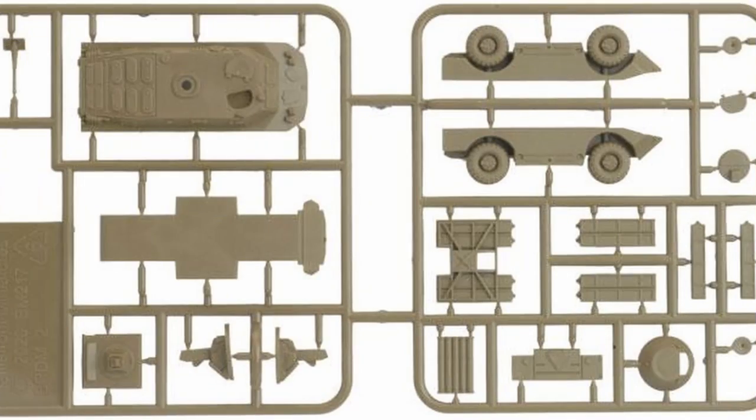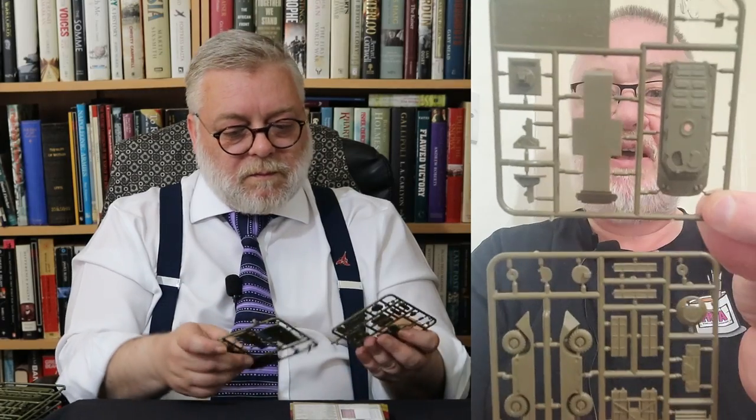Do you want to pick a sprue then, Mike, and we'll start doing the talking? Let's start with a little dinky car then, shall we? The BRDM-2. I think it's one sprue that they split up to fit into the box. Yeah, like a lot of their stuff, this is very tightly packed.